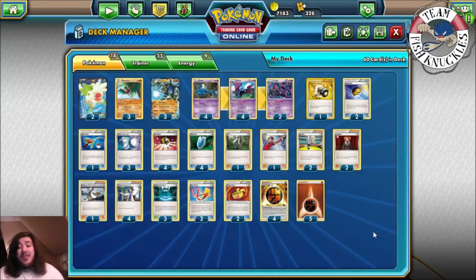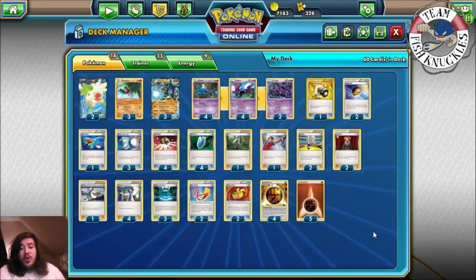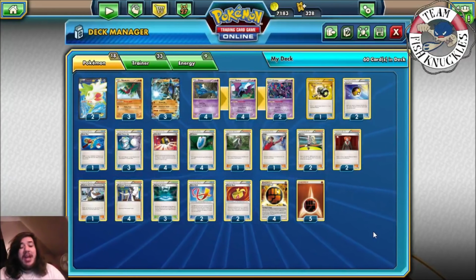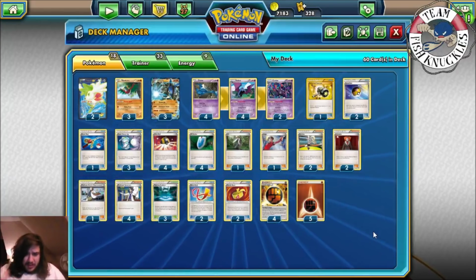And like I said, it did win 2 cities, so it's definitely something to look into if you are looking into a Lucario Crobat deck. It doesn't change that much in Breakpoint that I know of right now, top of my head, but it's definitely something to look into if you do like Lucario bats. Well, let's go over the deck.